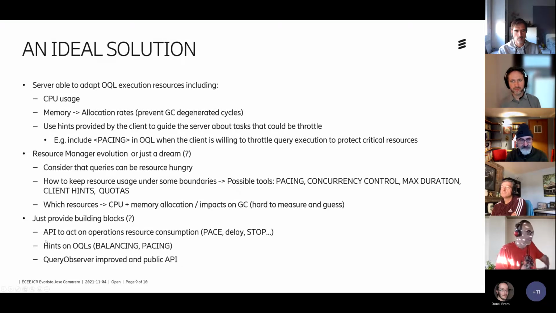Maybe what we have done with the server function could be this, for general interest, a different balancing to the standard one, like in select counts, that I think could pay off, or pacing, the one that we are using. Maybe this query observer API could be improved and become public, and then people can inject their logic there. It's a different way forward, not so advanced, but maybe useful for use cases like us. So, that's all. This slide is to try to provoke the discussion somehow.